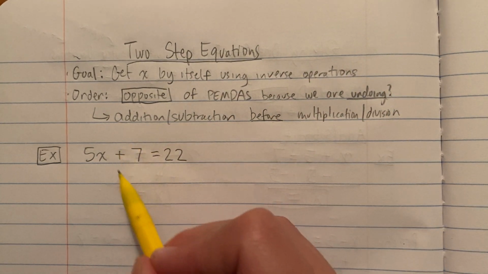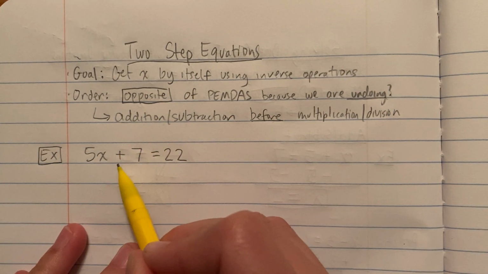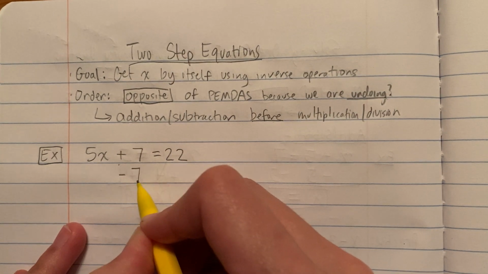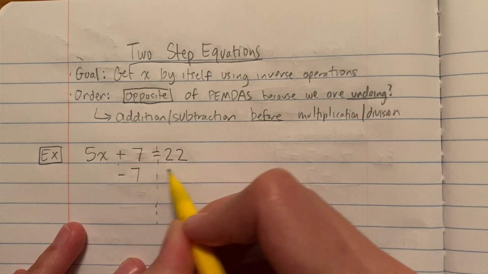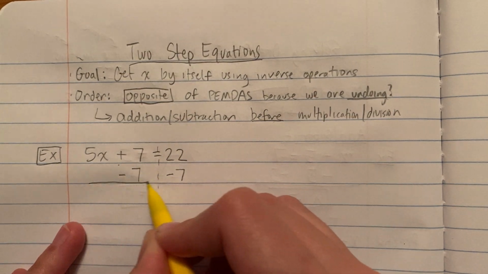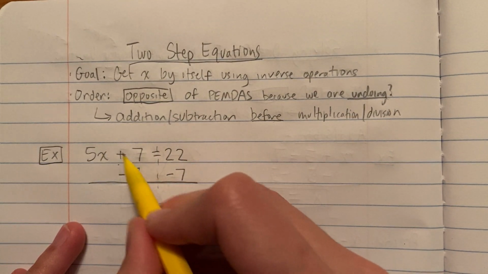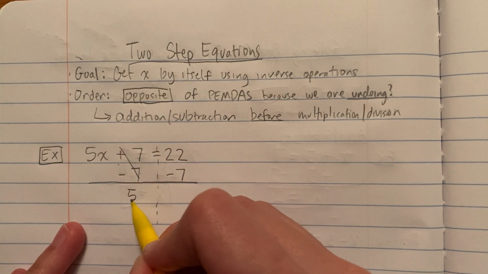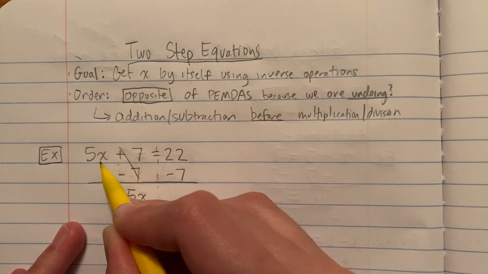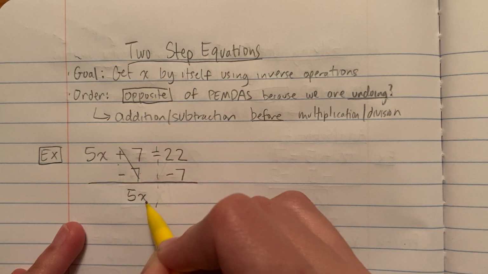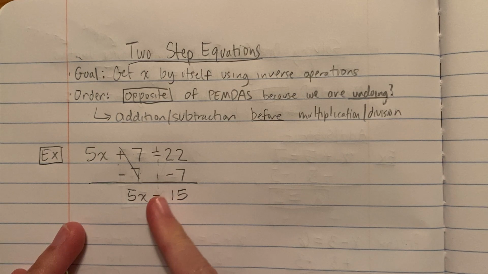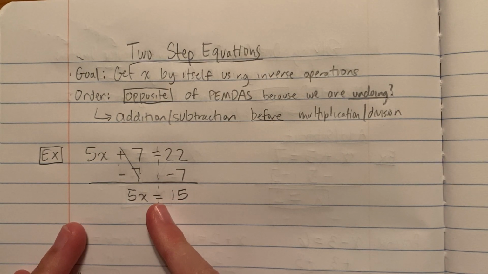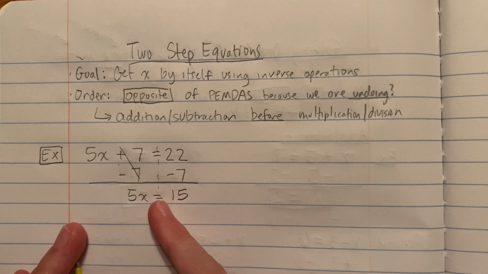So I see this plus 7. I'm going to undo it. What's the opposite of plus 7? Minus 7. Okay, now look. I got to do the same thing on both sides of the equation, right? Minus 7. Okay. 7 minus 7 is 0. We're not going to write it. I'm going to bring down, look, I'm not just bringing down x. This is not x. This is 5x. So I'm bringing it down. And I'm doing my subtraction. And listen, that right there, that's the most important part of an equation. Don't forget to bring it down. This is an equal sign. Make sure it stays on this line.